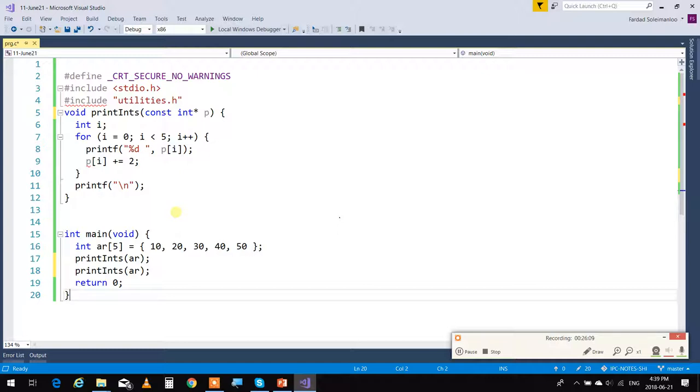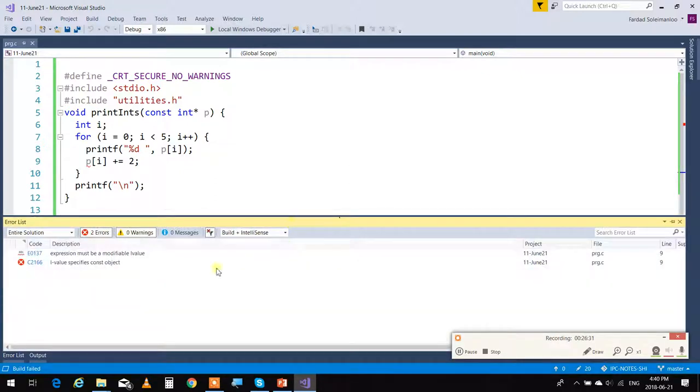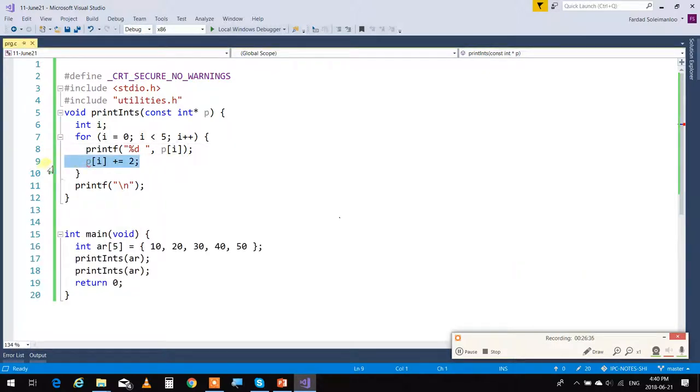So if by mistake you do it, the compiler stands in your way. See? Look at that P. You see that little red thing yonder? Now it's actually telling me, hey, careful. Look at that. Expression must be a modifiable L value. So it won't compile. It's going to give me an error. So you have to always make sure that happens.